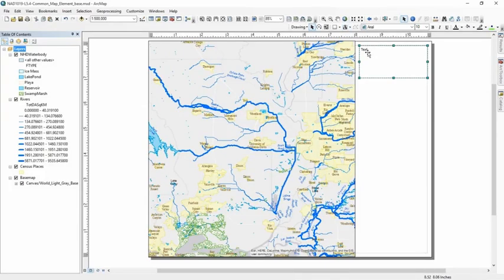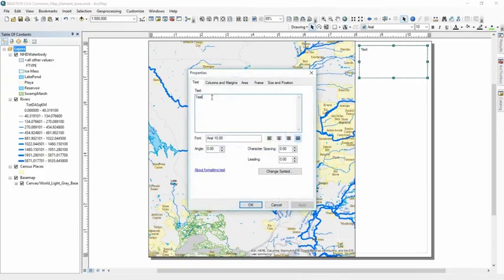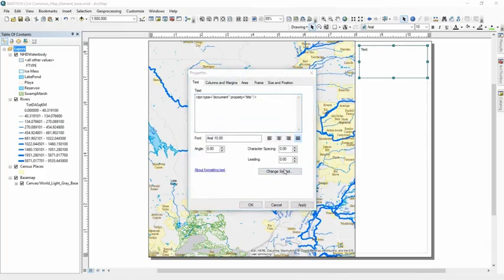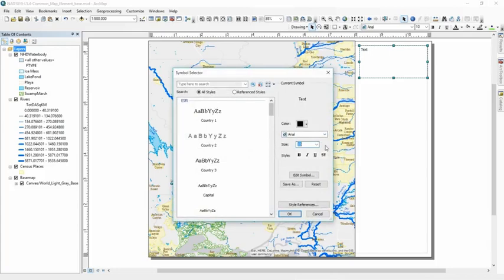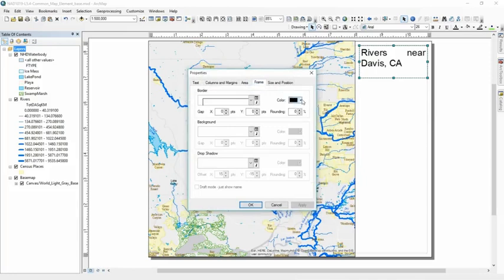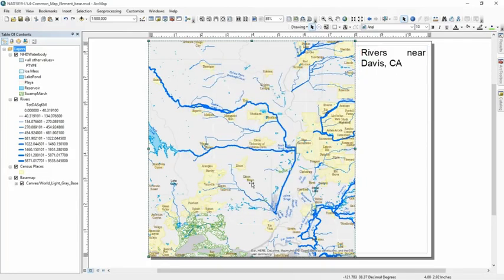Then, I'll double-click on it to open it up and paste that special title tag in the text box. Since it's a new text box, I'll also need to change the size to be more appropriate for a title again. Finally, the rectangle will have a border on it by default. I'm going to remove it now by setting the border to none. Now, see that if I resize the title box, it reflows the text for me as expected.